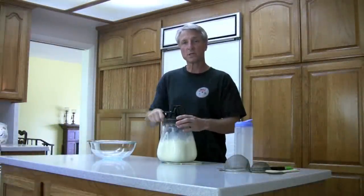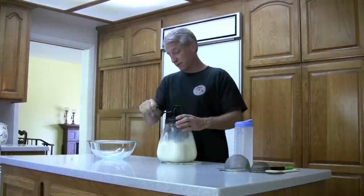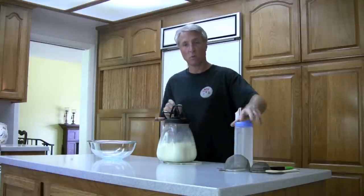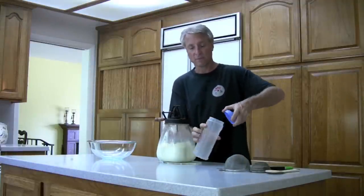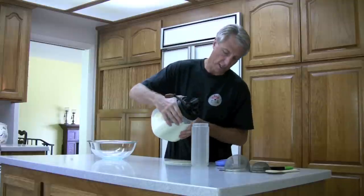Okay, we're just about finished here. The contents of the jar, it's like globs of butter and a lot of buttermilk. So what we do next is we pour off the buttermilk, and we'll use that later for making waffles or some bread or for drinking.